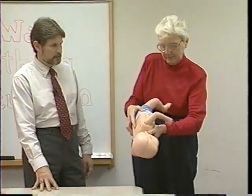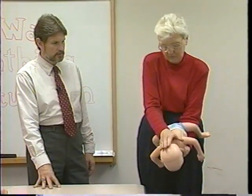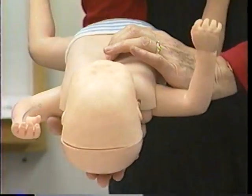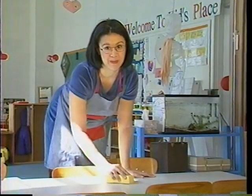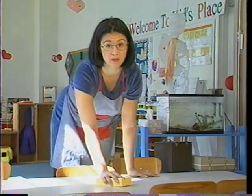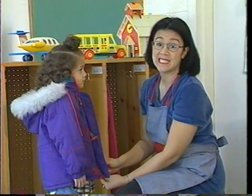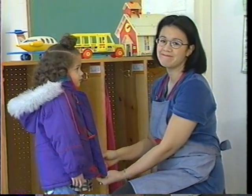But even if the child's home environment is safe, it's smart for parents to encourage the babysitter or child care provider to take a class in CPR, or ask if at least one of the teachers at the child's preschool is certified. It never happened in my classroom, thank goodness. But a friend of mine who's also a preschool teacher in the area had a really close call. Apparently, one of the kids brought in a toy for show and tell that had some small parts. And there are even some 4-year-olds who'll still put things in their mouth. Anyway, after she told me that story, I got certified in CPR, just to be on the safe side.